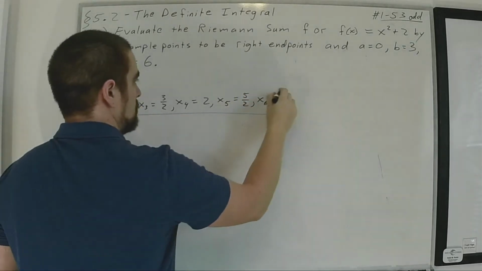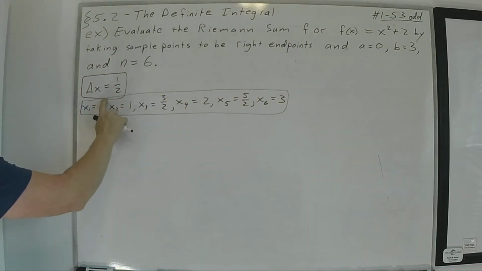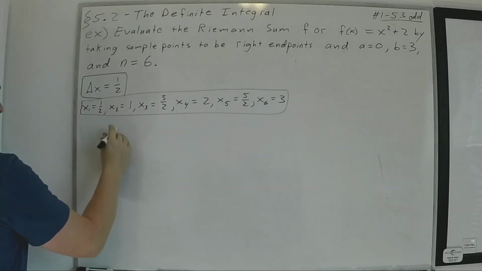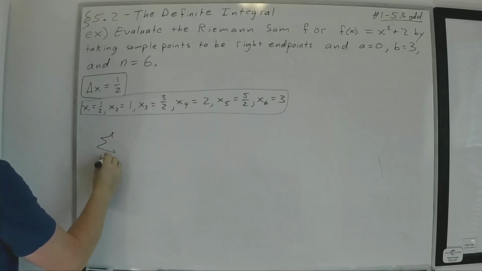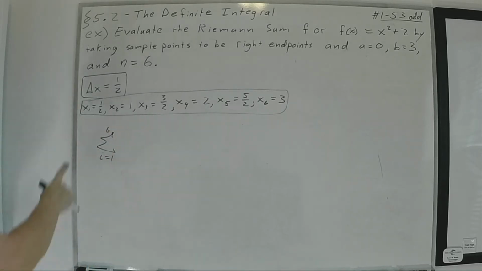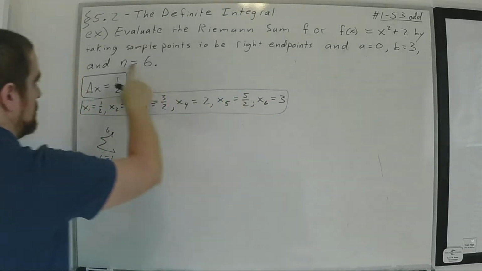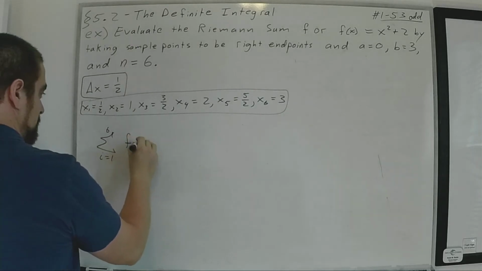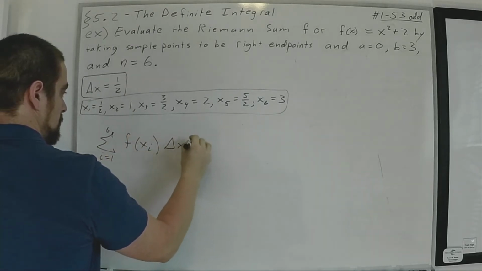So now I can start filling in the pieces of the puzzle that I need. So we're going to take our sum, and we're going to start from i equals 1 and go up to 6, right? We want x1, 2, 3, 4, 5, and then 6. So we're not doing a limit as n goes to infinity. We're just doing it the way they told us to do it by only using 6 rectangles, and by using that specific set of subintervals, f of xi delta x.